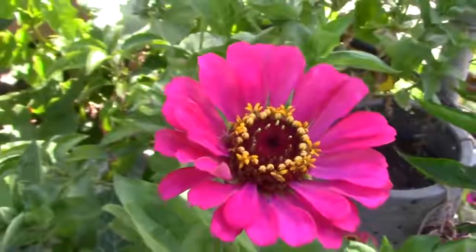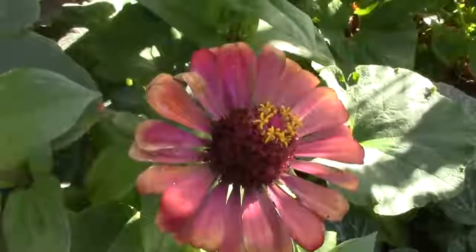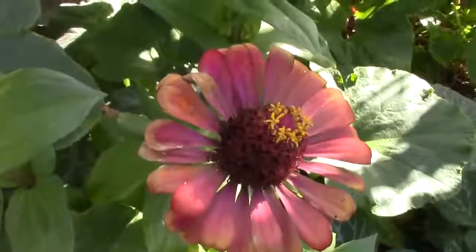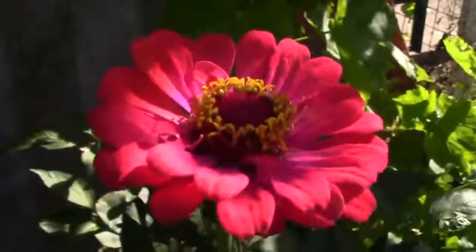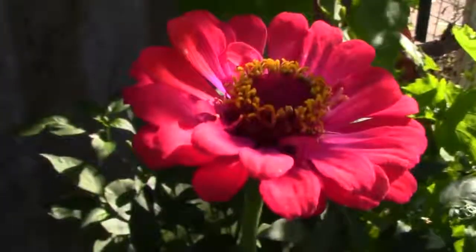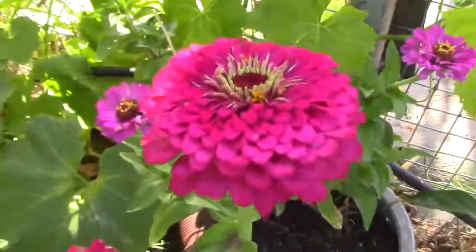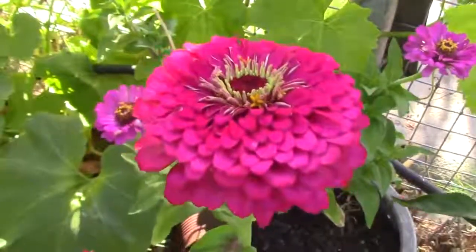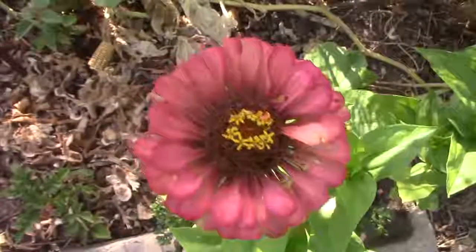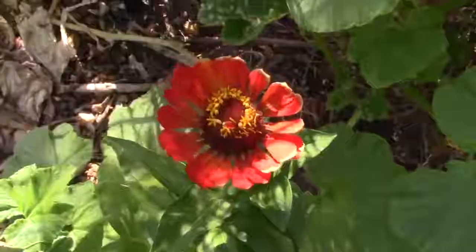That is a flower - I was thinking it was a dahlia but it's not a dahlia. I'm not sure what the name is in English, but in Arabic we call it 'Jacob Rechops.' It's difficult to find on the internet, but I think you should know what kind of plant it is - it is a lovely flower.